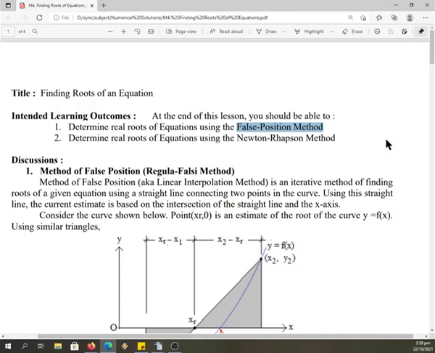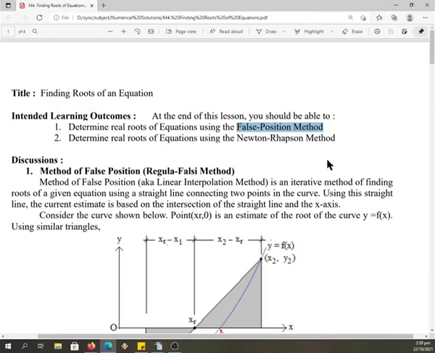Now, as I've said, you can use your calculator. And we can also use other numerical methods, I should say. One of the methods that falls under the bracketing method is the false position method. When we say bracketing, we are getting roots within the limits of two distinct points, say point 1 and point 2. The method of false position falls under this general category.